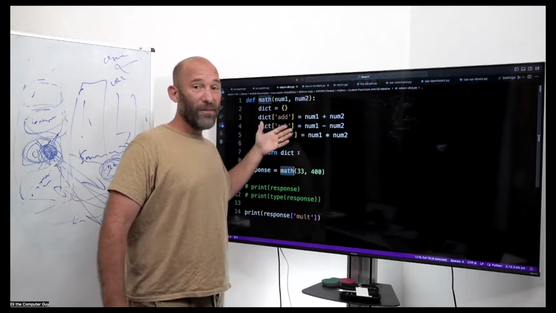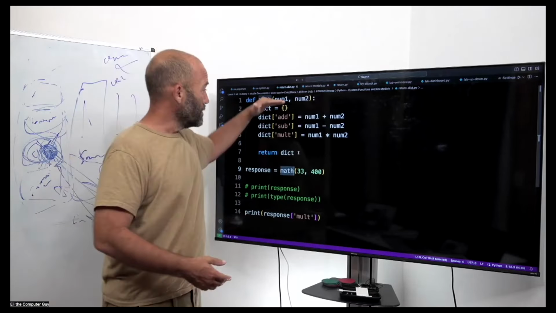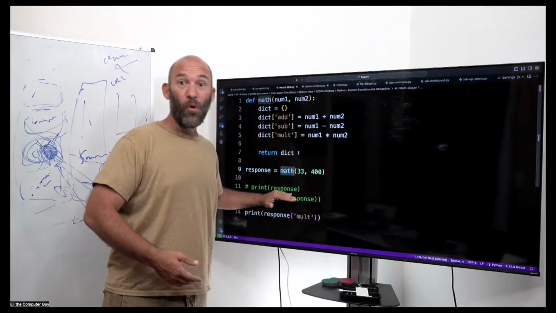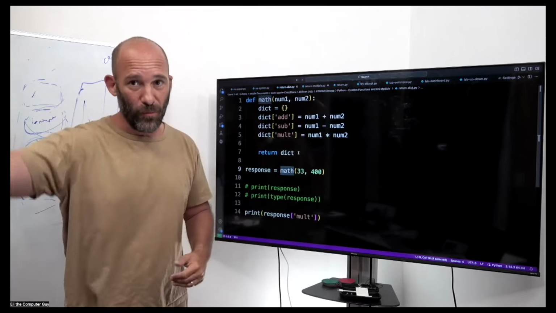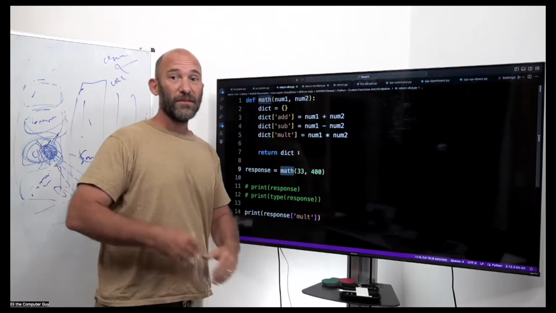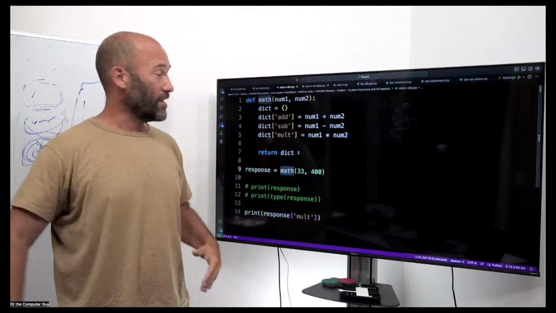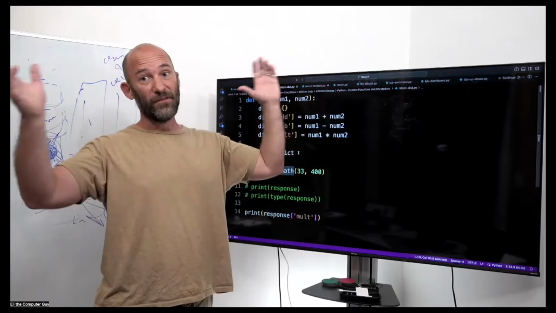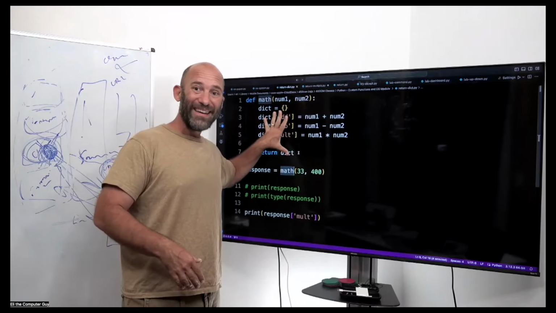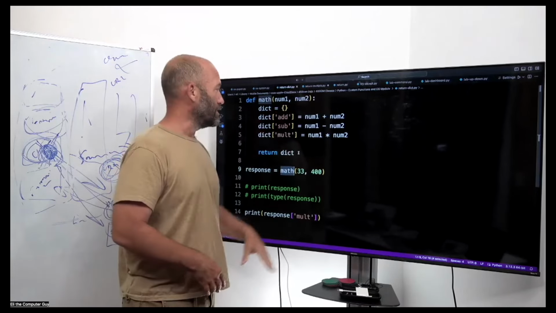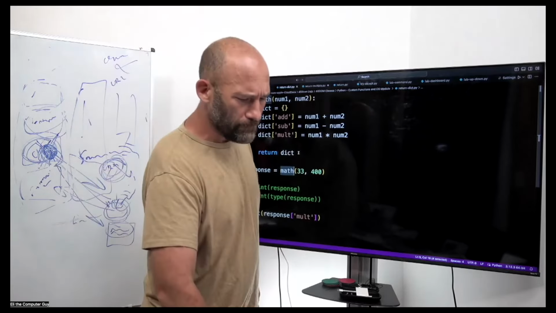All that's going to happen from here on out when we start creating functions is we're just going to start creating more complicated functions. We'll create functions that will call OpenAI. We'll create functions that will send emails out using things like SendGrid. We'll create functions that will do all kinds of fancy math. But this is the basic concept of a function, and then you just make it more complicated.